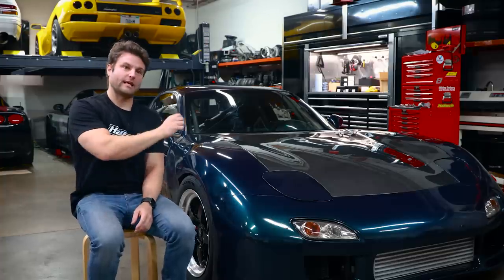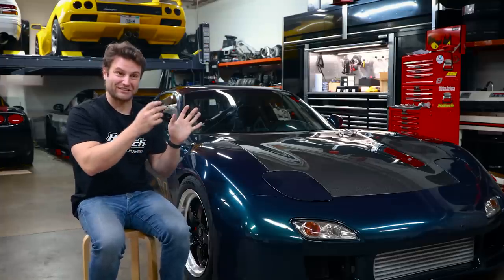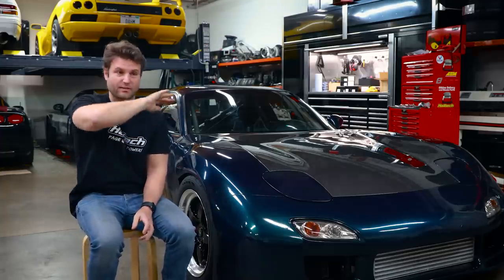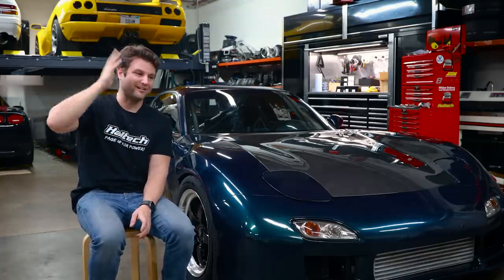I could have squeezed that last little bit out, but it was for a TV show and I only had three runs. I use a TurboSmart 50-millimeter straight gate electronic wastegate to control that. Because of the Haltech, I can actually adjust and prepare for the boost coming in and control it. If a tear can be shed for just watching a beautiful boost curve, that's what happens on this car every time — I can predict it just about ready to get out of control, and it's just a nice, linear, straight line. My torque curve is the same: just nasty, straight across, with just shy of 1,000 foot-pounds of torque from about 5,200 RPM all the way up to my red line at 9,000.